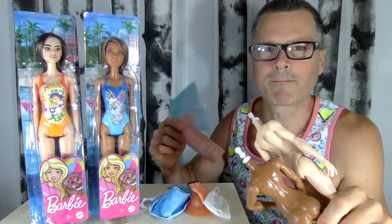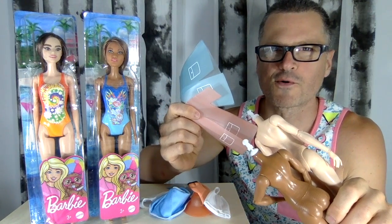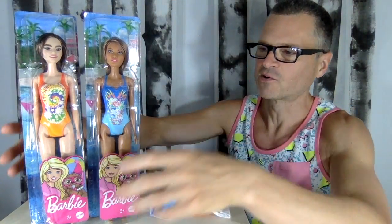I've got a couple of the latest Barbie water play dolls. Let's rebody and redress them. When I saw there was an announcement for new water play budget Barbies, they usually cost about five dollars in Canada. I'm not sure what the price is in the States, but I think our Walmarts have them for the same price as the American Walmarts — five dollars. They have really cool unique faces and unique head sculpts.